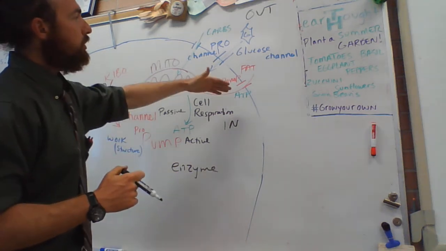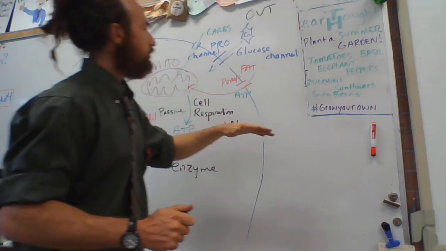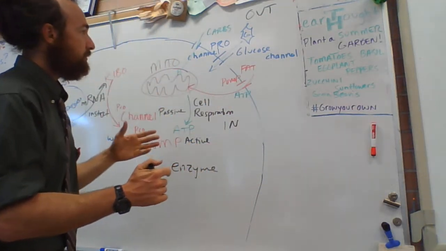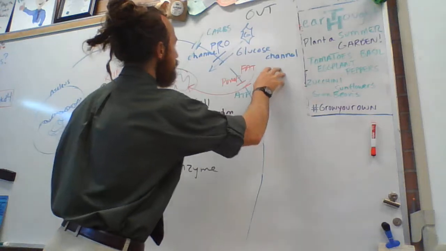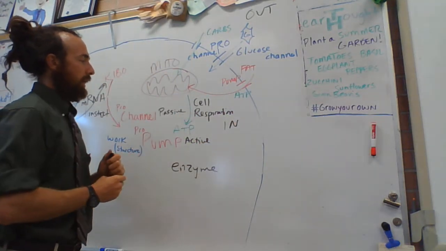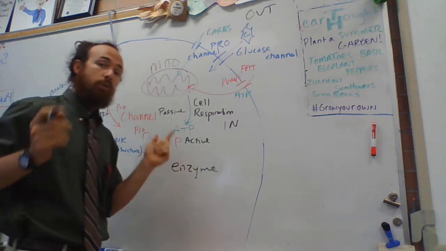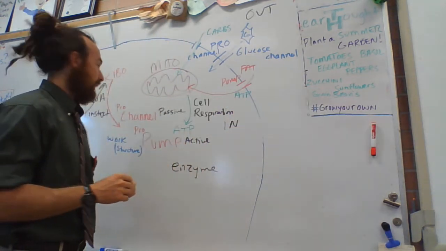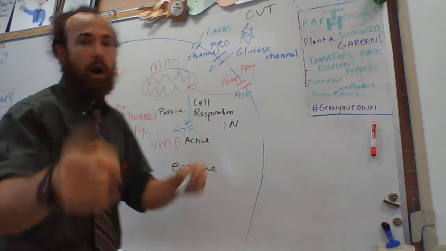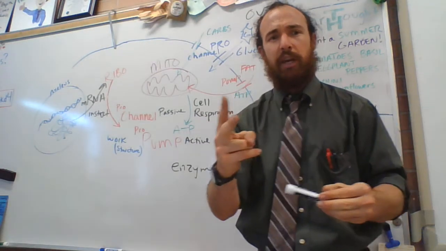Now, another thing that you can be eating as a great source of energy, of course, is fat. We know that fat can be burned for energy over a long period of time, and that's another thing that can come through your diet, and that will also go to your mitochondria in order to create ATP through cell respiration. So, of course, there's two different types of energy that are going to get that done, okay? Those are our basics there, and I want to talk about prokaryotes and eukaryotes, okay?